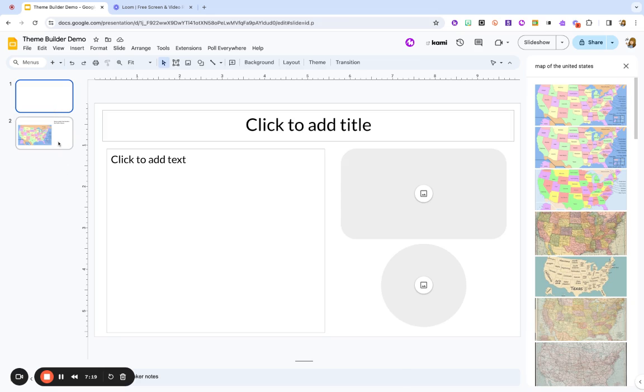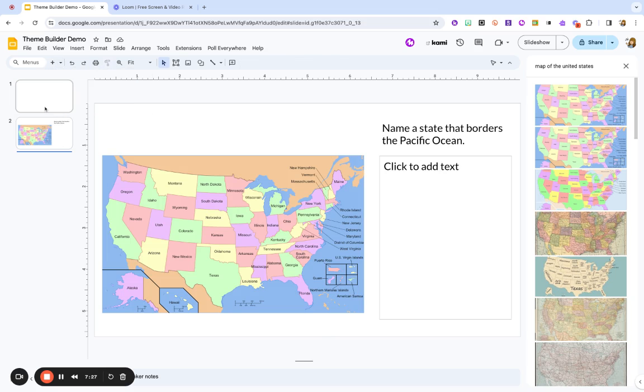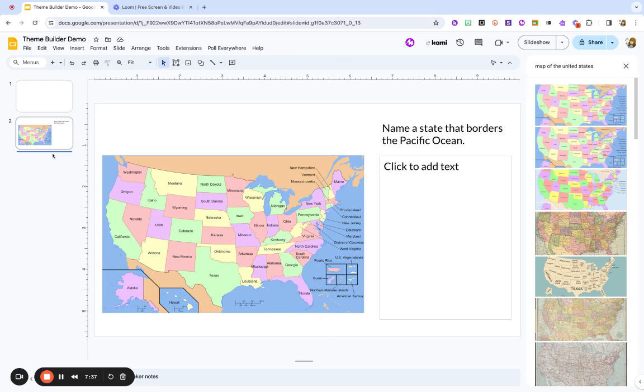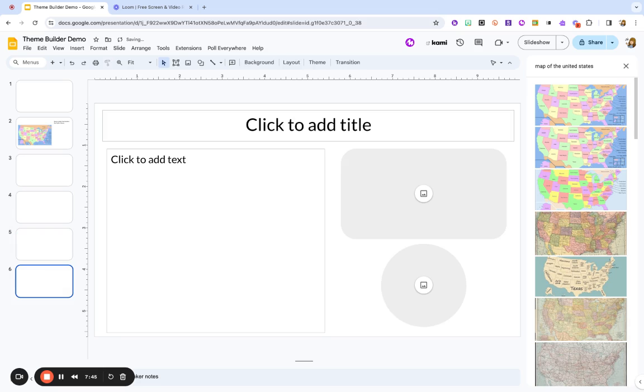From here, if I want duplicate slides, I can go back up here to the arrow and continue to insert them. Or another way to duplicate a slide is to click the slide on the left-hand side of your screen, use the shortcut Control-C on a PC or Command-C on a MacBook, click below the slide where you want to insert it, and then click Command-V or Control-V to insert it as many times as you would like.